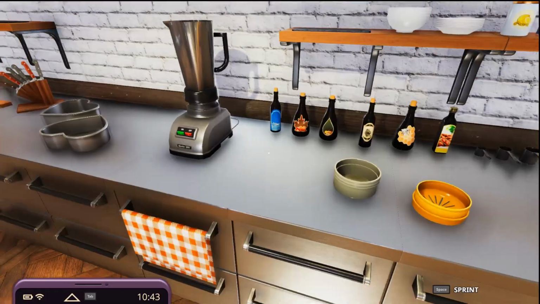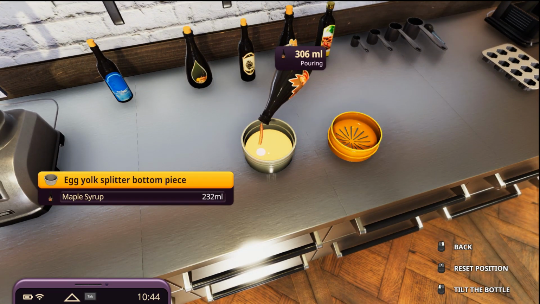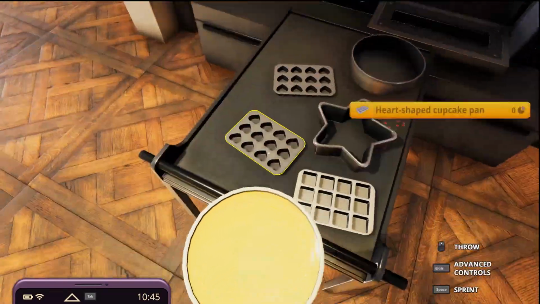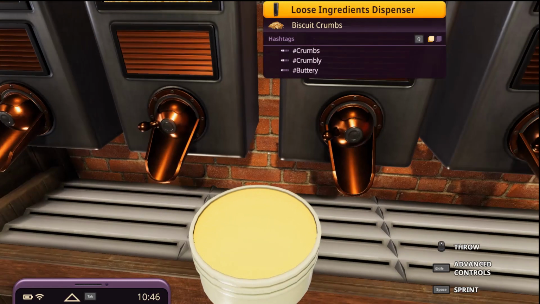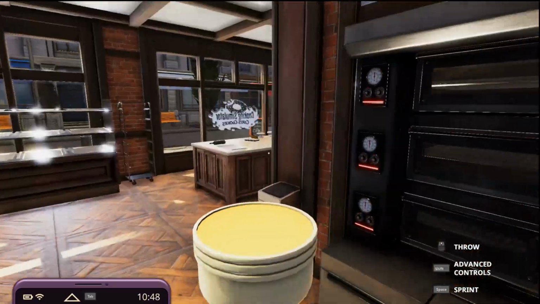Dun, dun, dun. Adding random stuff. Let's add, yes, maple syrup. I wish pancake people would give you more syrup. They don't give you enough. Alright, and then we're going to put some crunchy flour. Yep, okay. I don't know what all the hashtags are for.